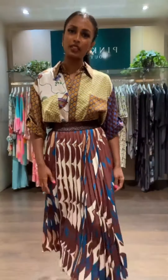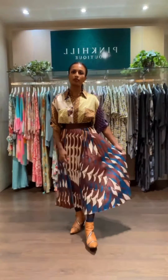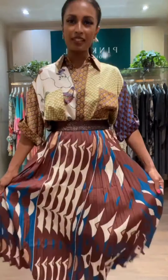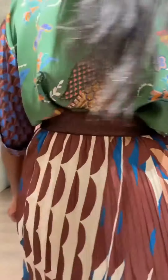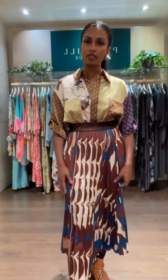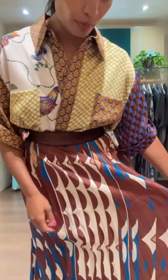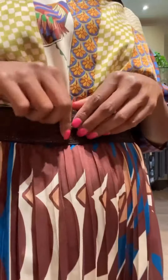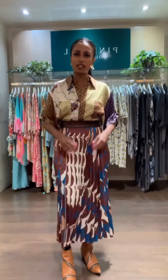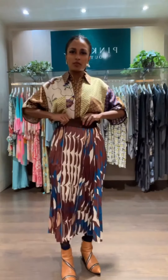So I have the Birdie Splice paired with a skirt from Italian Closet. Print on print is what we do at Pink Hill very well. As you can see, it's picking up the colours on both pieces really well. This is a self-pleated skirt — I love this. It's light bronze here and it just really brings it in. When you situate the shirt to the side it's a bit more casual, but I think for work this would just be fabulous.